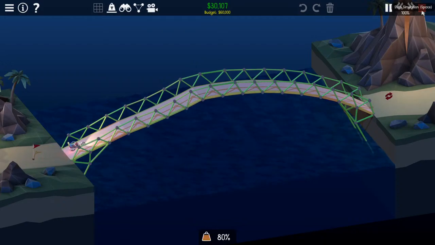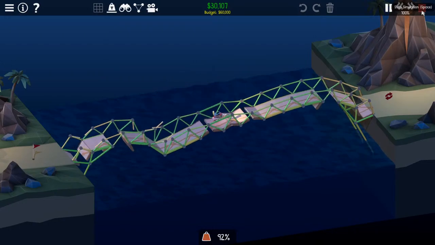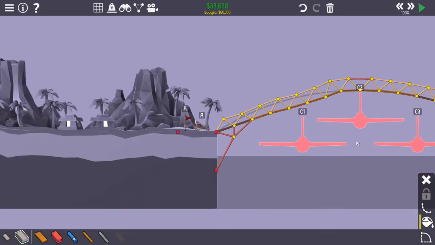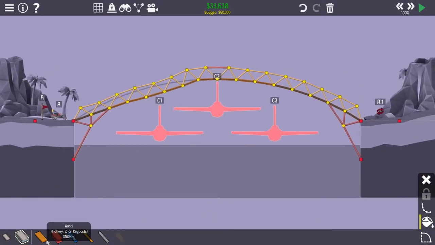That's all he needs to do. That looks so jank. Oh my god. No. Nuh-uh. No, no, no. That's a big no-no. I can almost double my budget too, so I'm gonna make a lot of this steel.